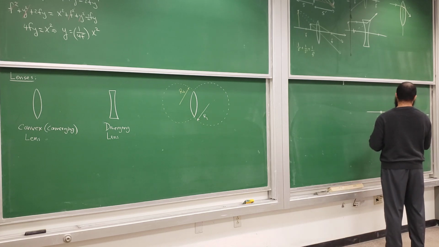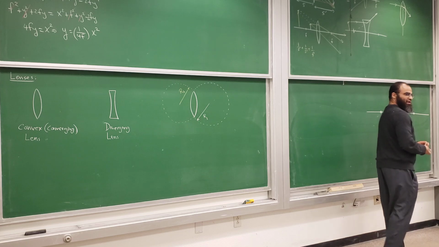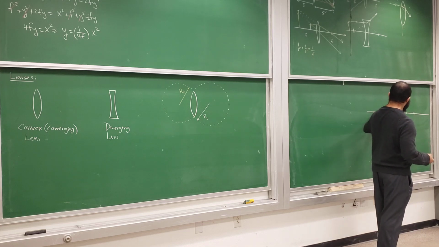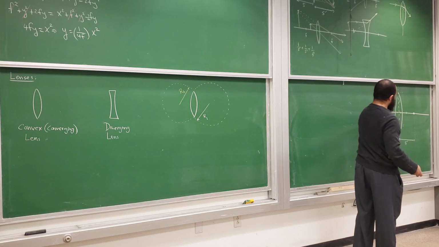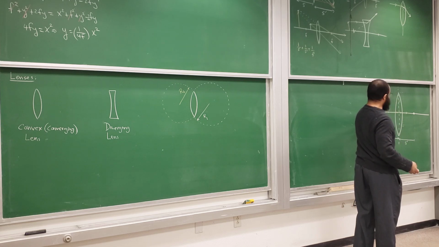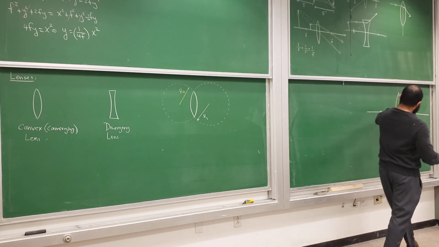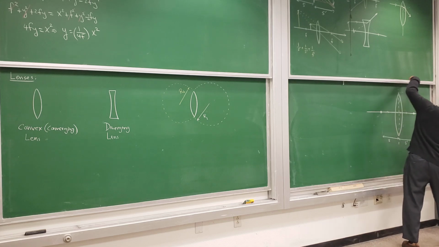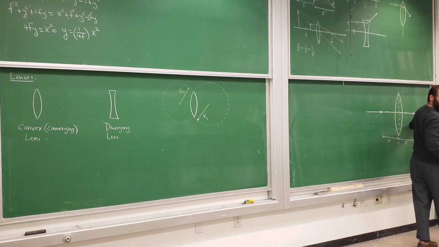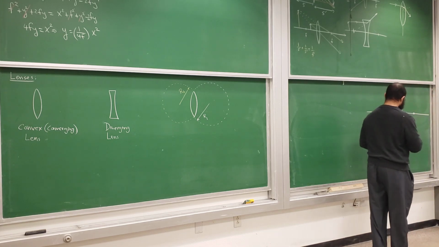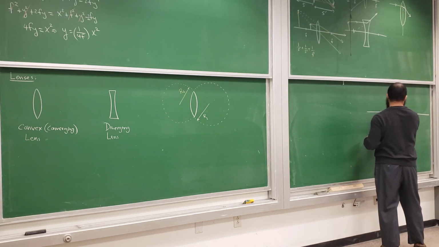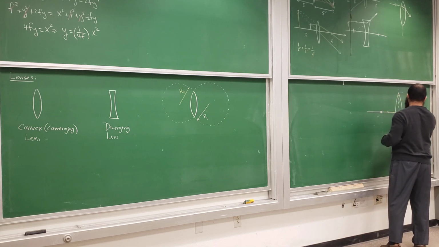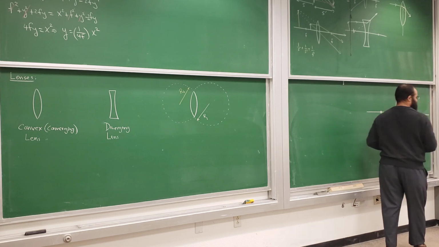Now, the radius of curvature of the lens may be somewhere here, because if you draw the bigger sphere, the radius of curvature might be somewhere here. I don't know where it is, but it will be somewhere here. And then the radius of curvature on this side would be somewhere there, okay? We're going to draw them later. But first, I drew this ray here, the one that goes straight.